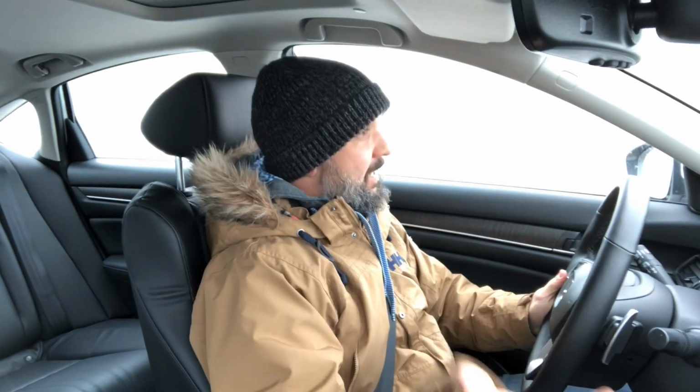2-liter Atkinson cycle over the 1.5. So it generates a little bit more power. It's got the electric motor, ECVT, same thing as the Insight, same principle. So total system output is 212 horsepower, which is respectable and then some. The key is the electric motor's torque, which is 232 pound-feet from 0 RPM to 2,000, then the gasoline engine kicks in, gives you a little bit of a punch.